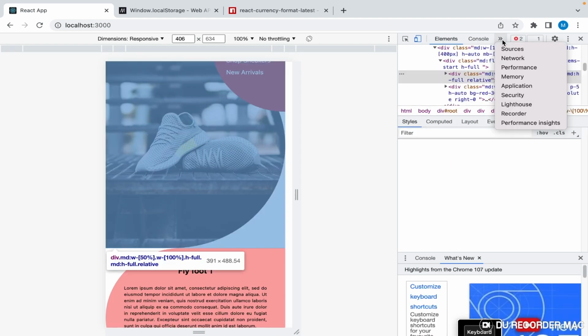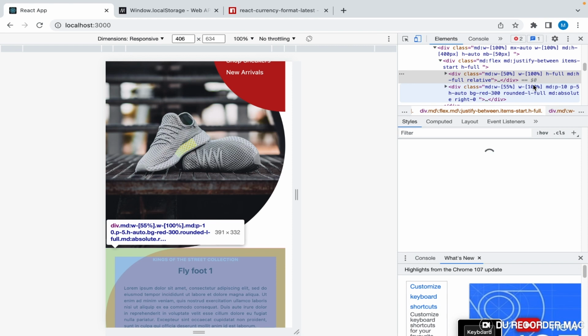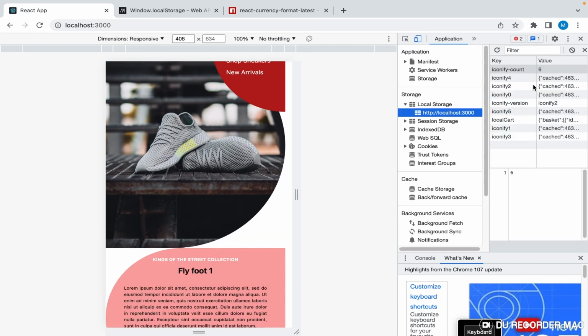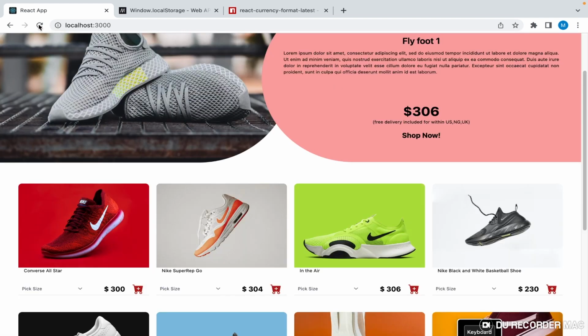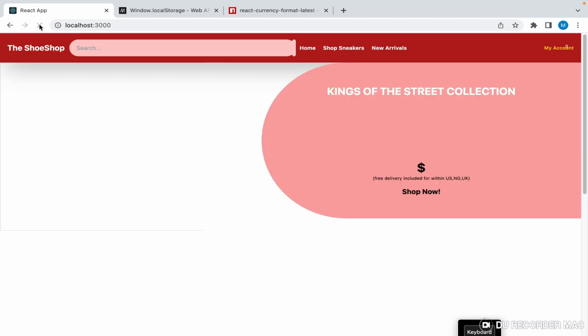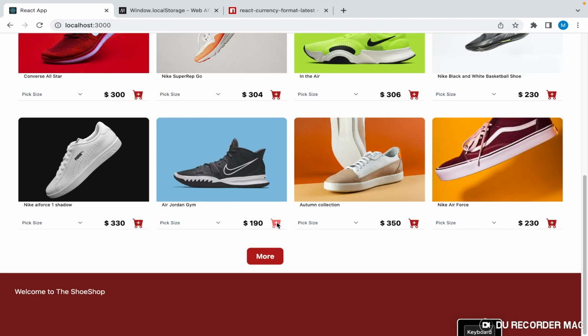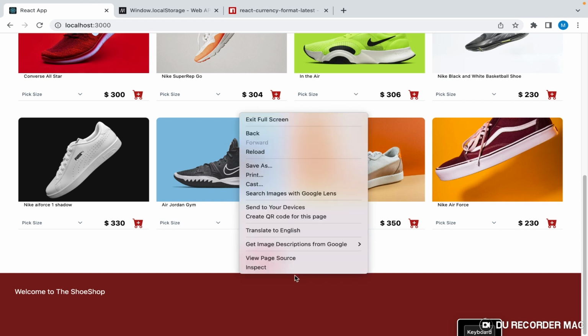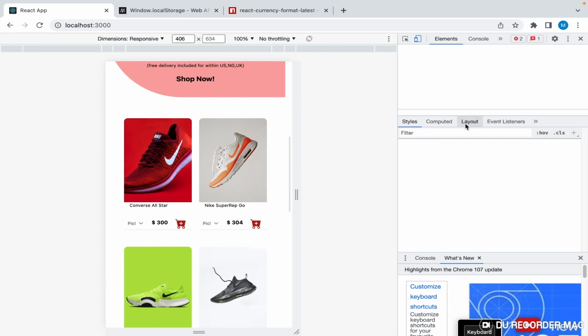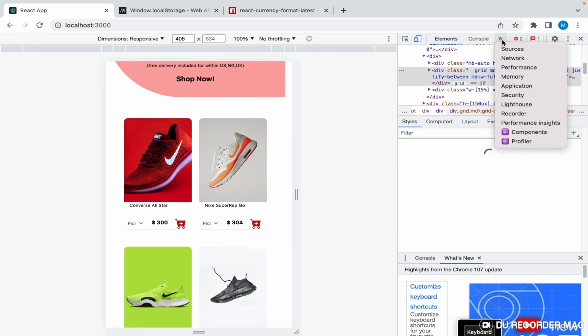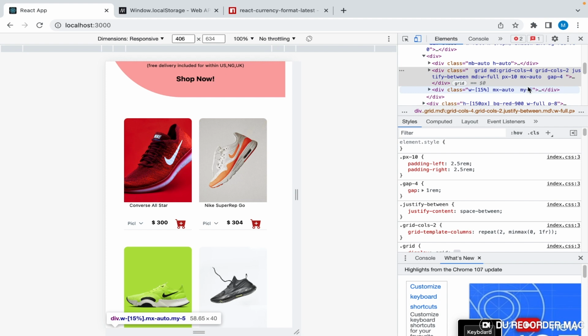I'm going to go to application, and let me clear this so that we know what we're doing. I'm going to do this again: I'm going to add 2 items, autumn collection, a Jordan gym, whatever that is.